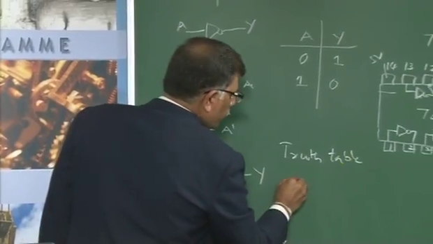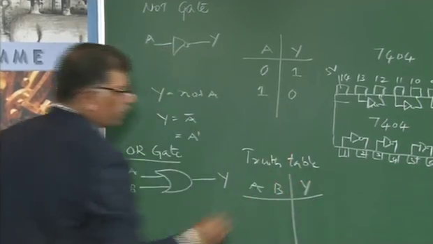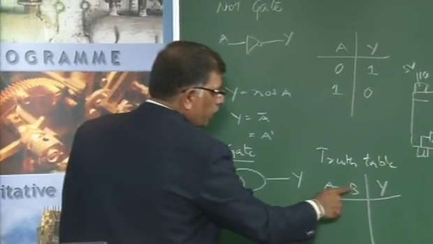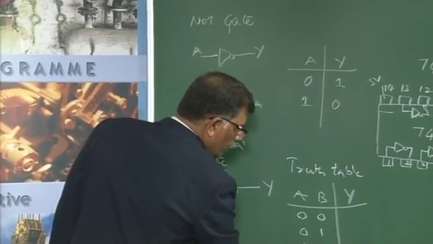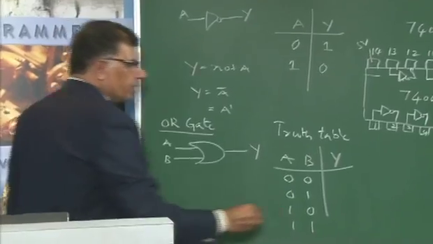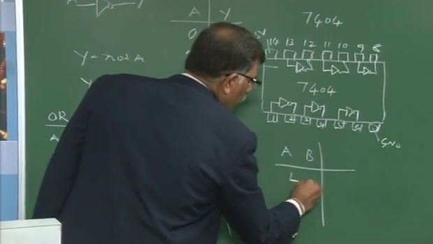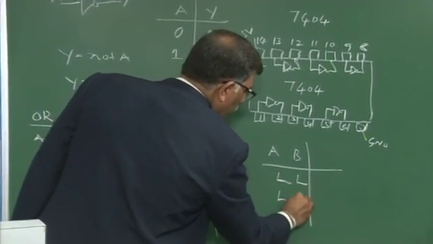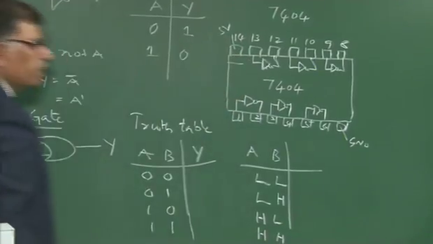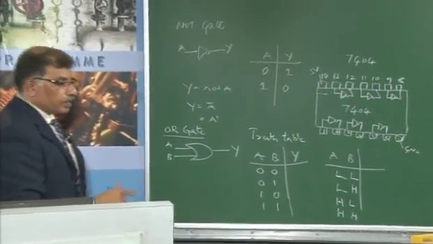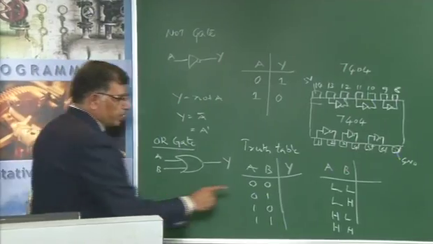I will write the truth table, which has input variables A and B, and the output Y. Because we have two variables A and B, the input combinations I can give are 0 0, 0 1, 1 0 and 1 1. There is another way of representing these logical variables: low low, low high, high low, and high high. This is equivalent to binary values 1 and 0. In an electrical sense, 0 is 0 volts and 1 is 5 volts.